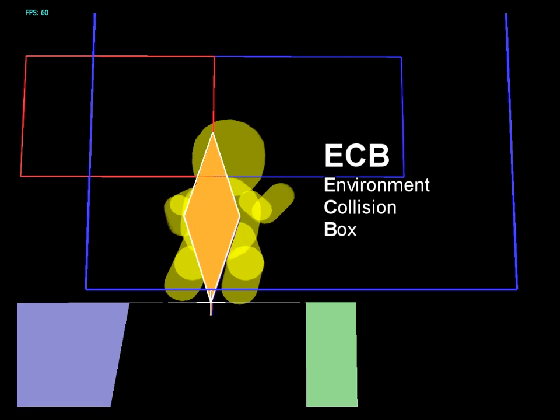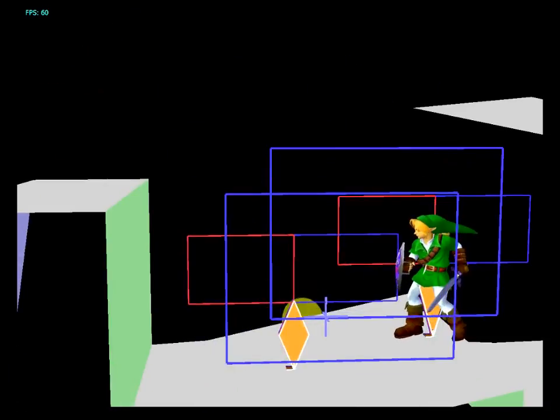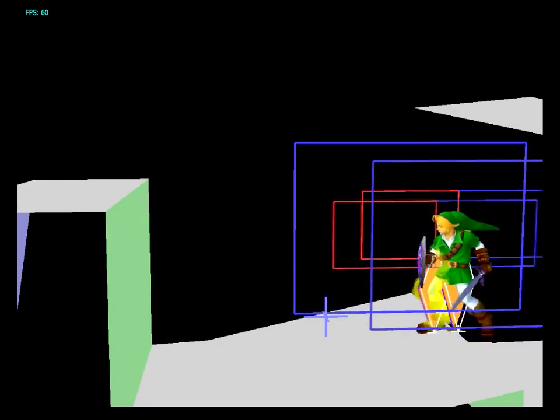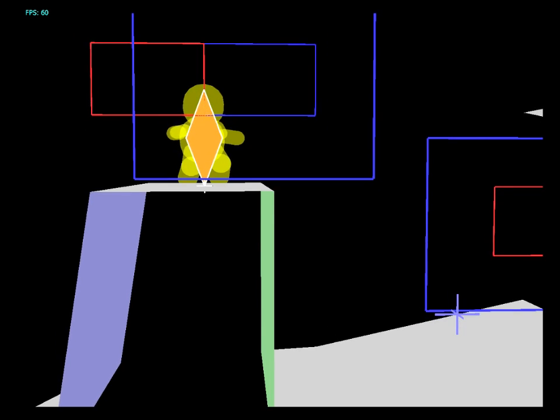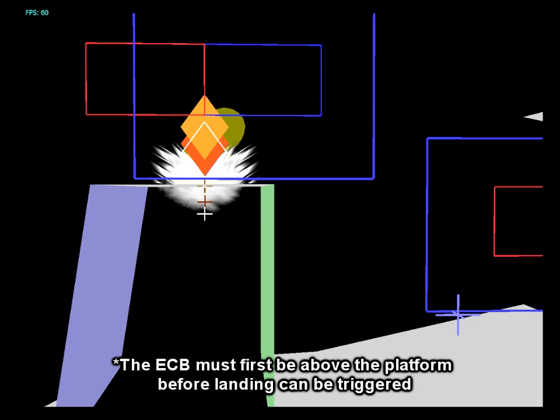So this diamond is called the ECB, the Environment Collision Box. It's responsible for all the collision detection, such as stopping you from going through walls and pushing another character. Most importantly, it's used for detecting landing. Landing happens when the ECB moves downwards onto the surface.